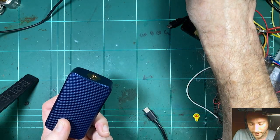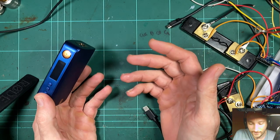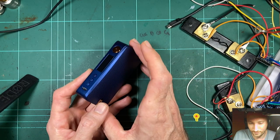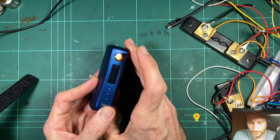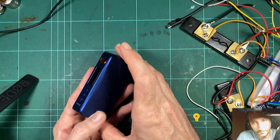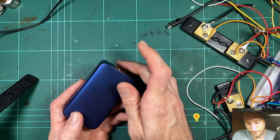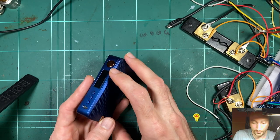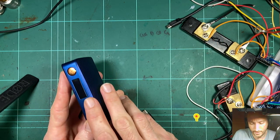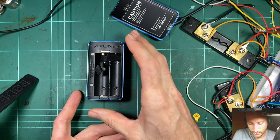The main complaints with the original Gen were the 510 coming apart. I had a look at this in the original video and it looked really solid — I even tried to take all the screws out and couldn't get it to budge. I'd used it as my main device for six months or more, dropped it, and it was in terrible condition, and I didn't have any problems. But I still get a lot of people asking what's up with the 510, is it going to fail? Seems to be the main complaint. So we'll get inside this one and have a look at the 510 — what's changed, if anything.